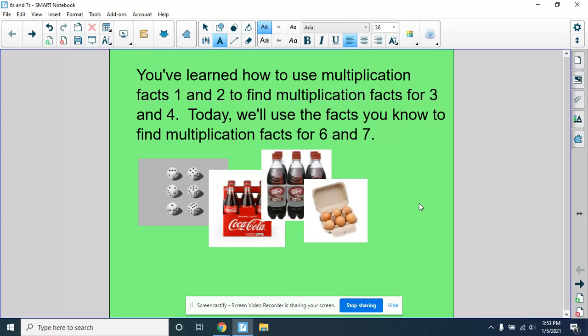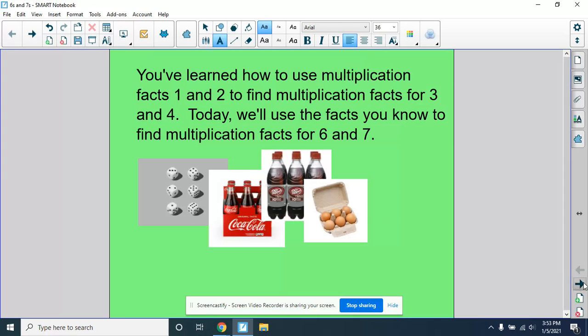So I was thinking as I was doing this lesson, what kind of things come in 6s? And I thought of these ideas. There's dice and pop, like Coke and Pepsi and Sprite, Dr Pepper, and eggs. They come in packs of 6. So it makes it easier to multiply, if we're talking about multiples of things, to multiply by 6 and 7. Now, there aren't things that come in 7s, but we're going to use the same concept to work with 7s as we do with the 6s.